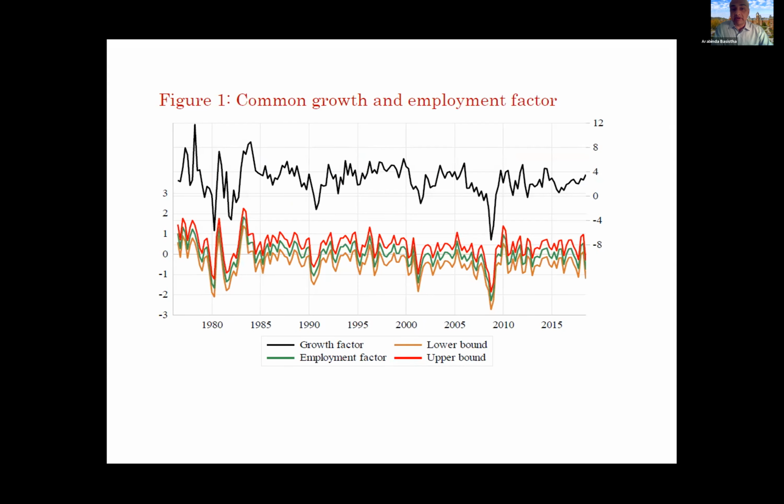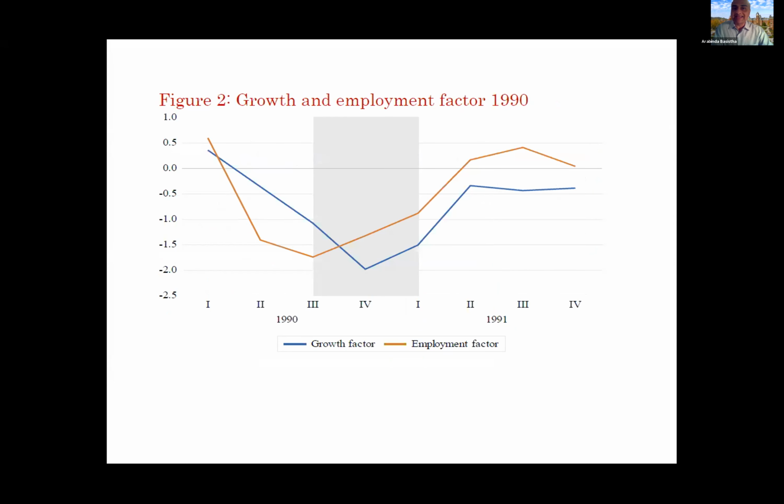So this is the bivariate common growth rate that I put in for comparison, and the growth and the employment factor in green. Quite significant, quite a bit of co-movement. It's fairly hard to see the predictiveness in this. But co-movement, you can see a fairly tight standard 95% confidence interval. So I standardized this next. Why? Just to make it comparable and see whether we can visually see the predictive component.